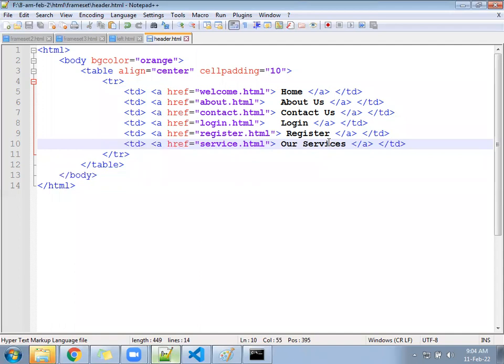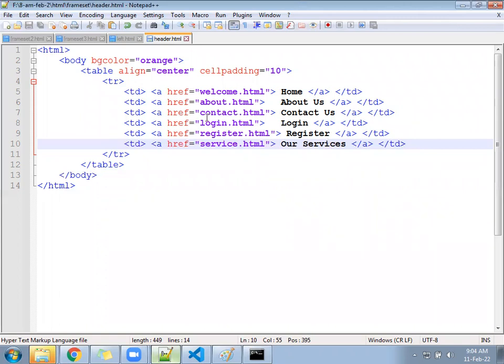Earlier we made one file about .html in the frameset. If we click on that, then that HTML file will get called. We will create a new file. Those files are in different folders. The file we created earlier is in a different folder, called the HTML project folder. This is your HTML frameset folder. This about file will be in the frameset folder.